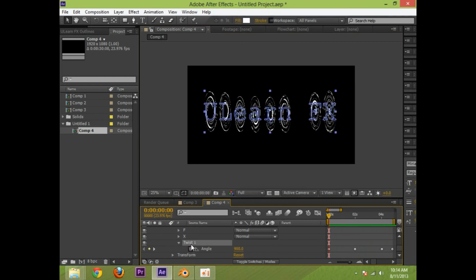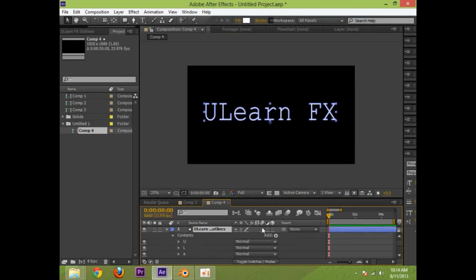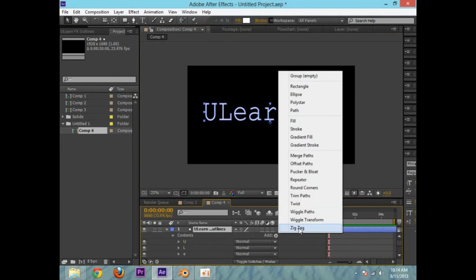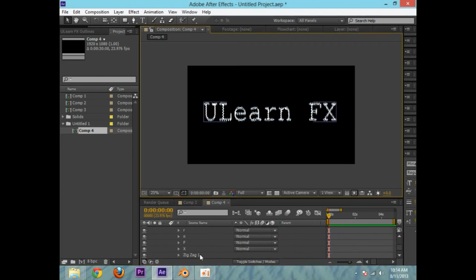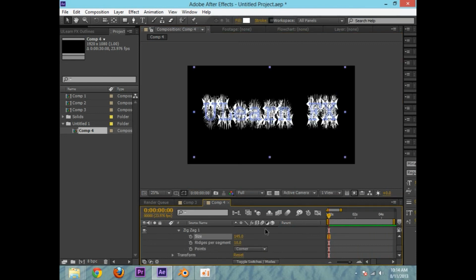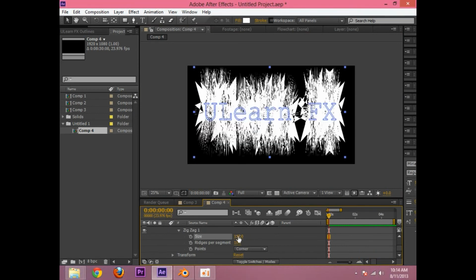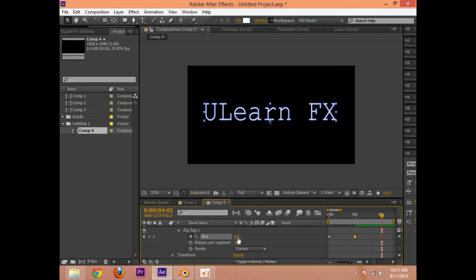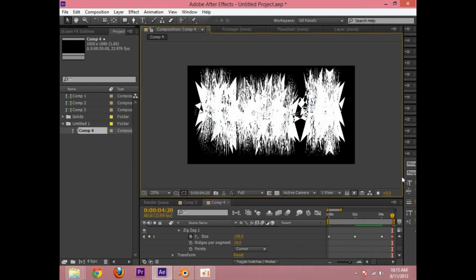I'm just going to delete this whole twist property now because we don't need it anymore. Add, I'm going to try zigzag. So this will probably be the last one we make, because I think you get the idea by now. But say you drag the size all the way up to like that, set a keyframe at the beginning, 2 seconds 0, 4 seconds, set another keyframe, and at the end, set a keyframe for, I think it was 145, and now that'll look like this.